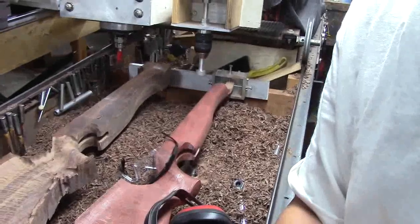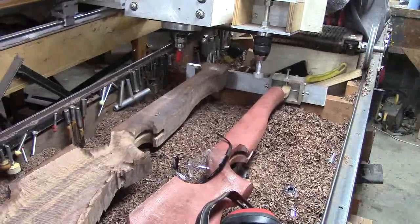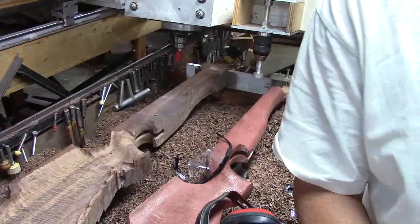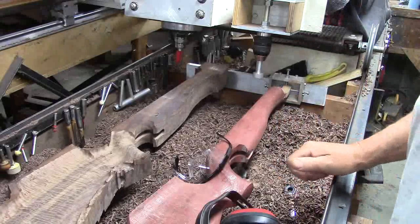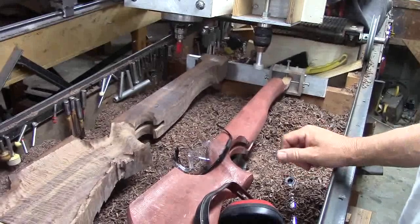And now, it doesn't matter to me what the brands are on the ceiling, because what I'm enjoying is, here we are, it is 3:30 in the afternoon on a very hot day, and we're at 81 degrees in the shop. When you walk in here from the house, it actually almost feels chilly. But I bet after a half hour of carving, I'm not going to feel so chilly. So, finally, back at it.